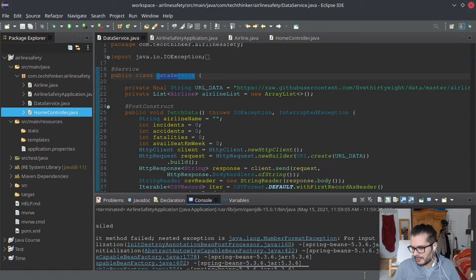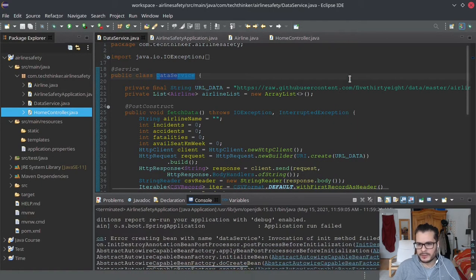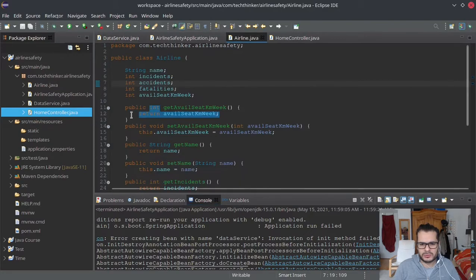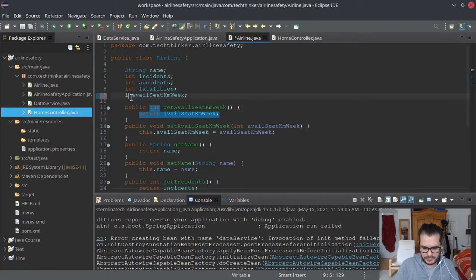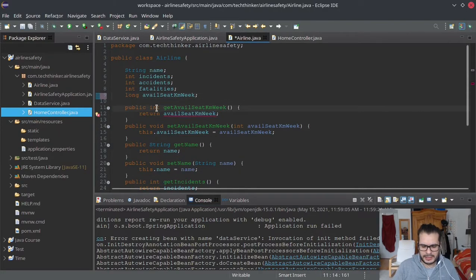I think the problem is that we use integer, but actually this is that big that we should use just long. So let me go to the airline. Let me put long here, and let me change this one and this one also.